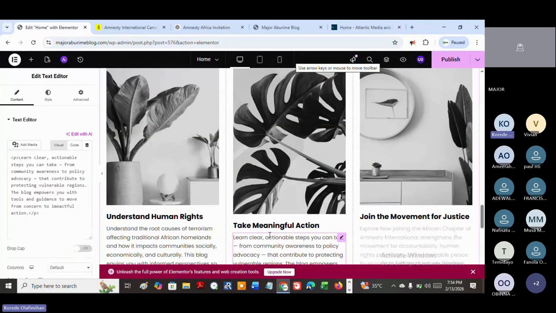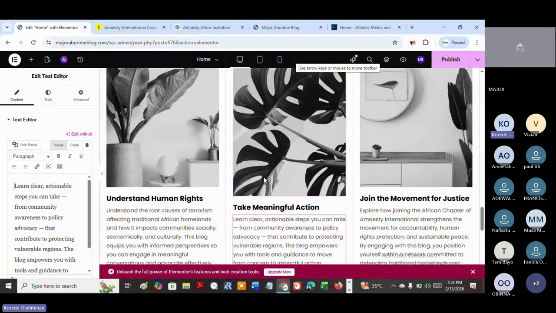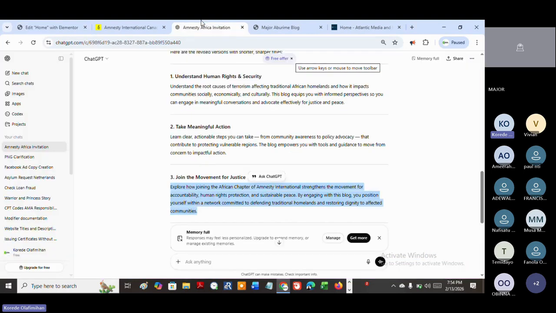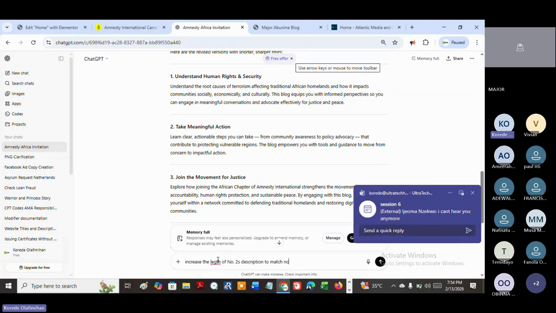Okay, so something is wrong with the middle one. The middle one's length is shorter than the rest. So I can still ask ChatGPT, say increase the length of number two's description to match number 1.